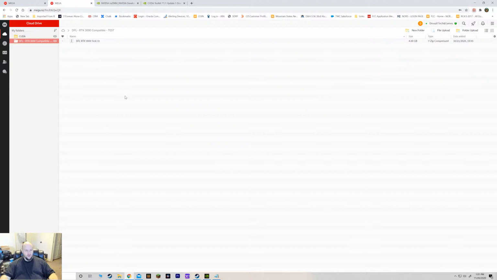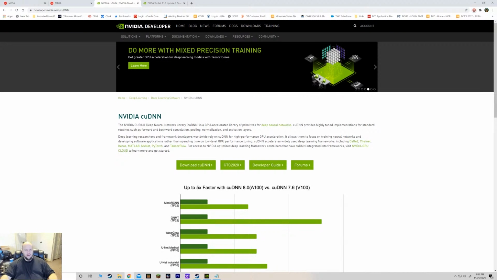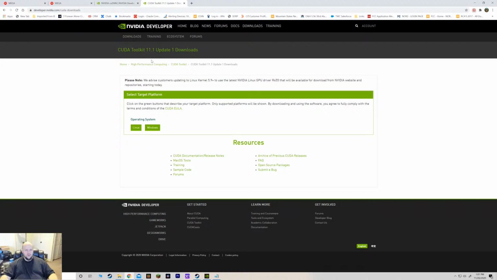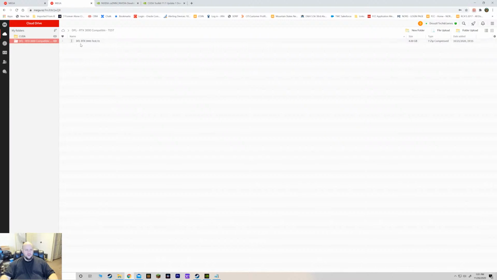So it's functional. Basically all you do is download this, and then you also have to install CUDNN, which is the CUDA Deep Neural Network Library from NVIDIA, and you have to install CUDA Toolkit 11.1, or whatever the latest version is, probably will still work. But you have to have these installed on your main PC. You download this, and then you can use the folders and batch files and everything that I'll be going through here in a minute. What things do what.